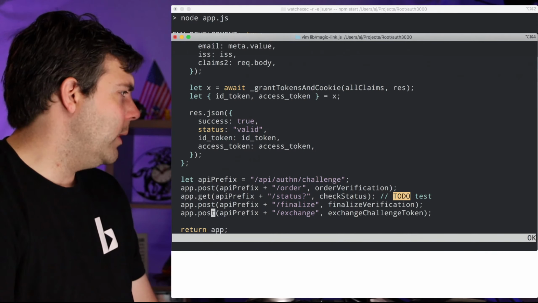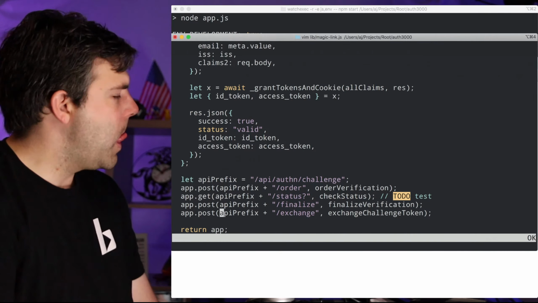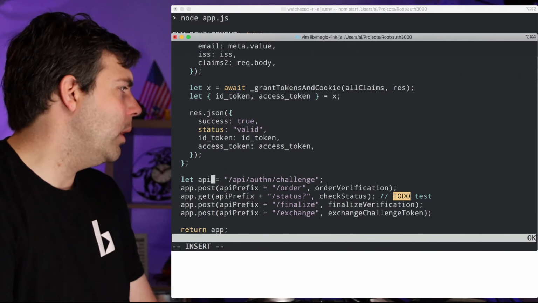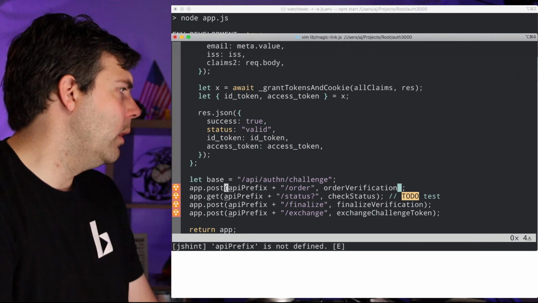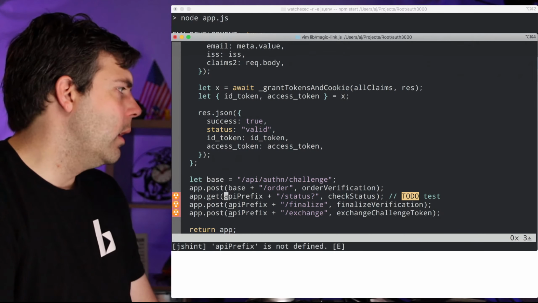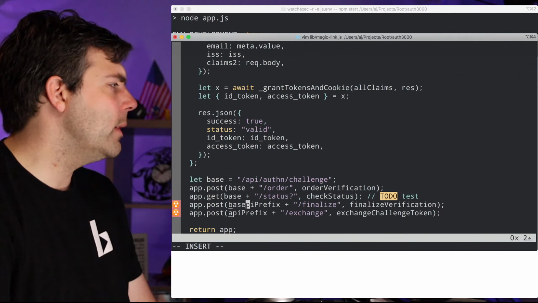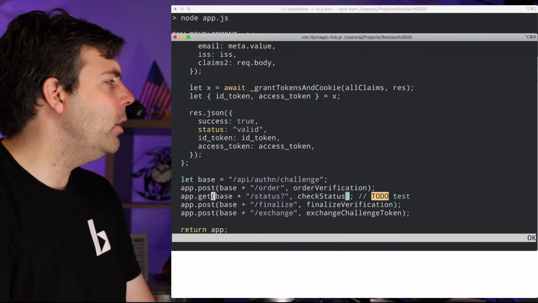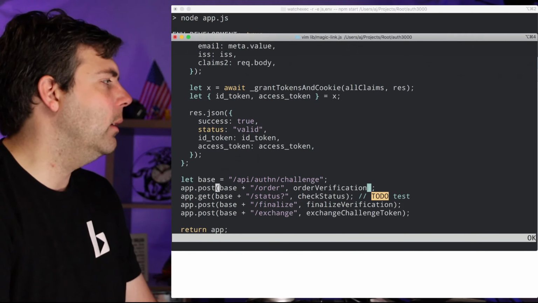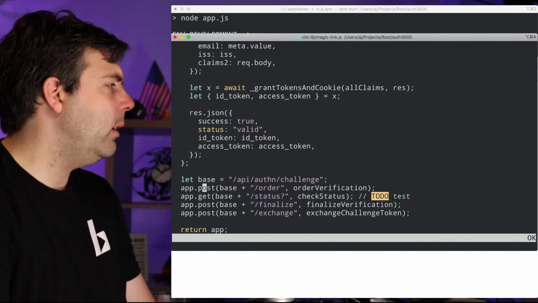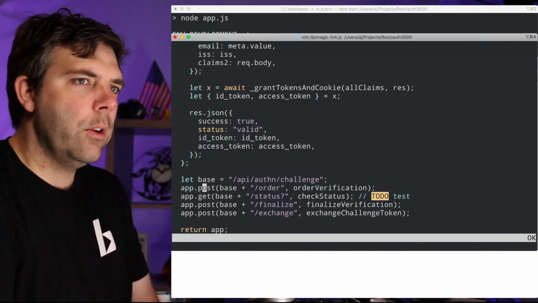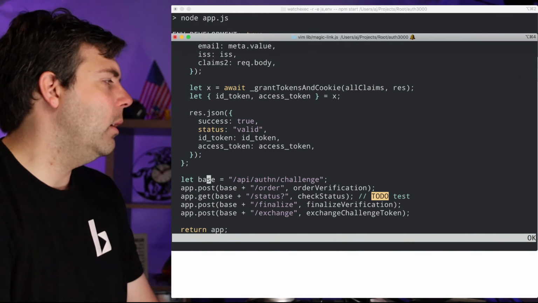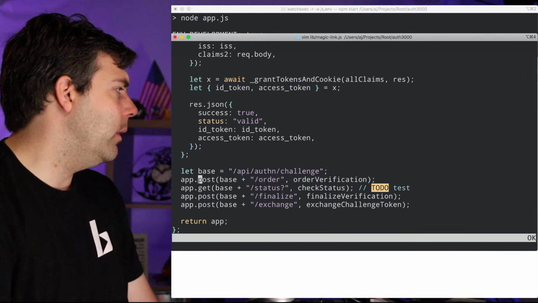All right, so I got the API prefix in there. I wanted this to be really short, actually. Let's call it base. Visually, I don't want this to get in the way of being able to quickly and easily read, and because it's something unusual. What you're expecting to see is post in a string, so for the purposes of scanning for somebody that is not me, I want it to be as familiar as possible, for them to catch on very quickly, but still notice that there is a difference there.